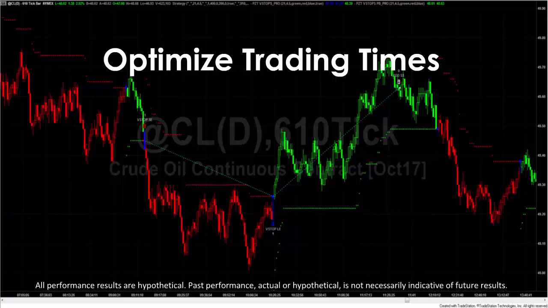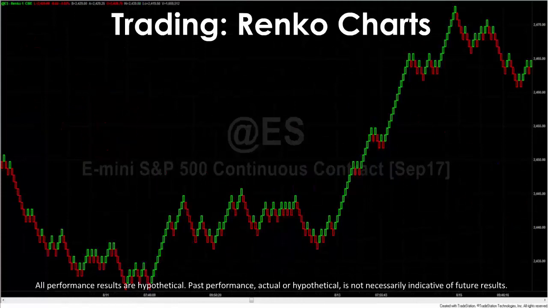We can let the computer do some of that work and say, listen, if we stop trading at, let's say in this case, 11:30, what we see is that the strategy becomes a little bit better suited to this particular market than if we were to trade to the end of the session. So trading times, again, another way that we can just apply this and look at the markets in a slightly different way. And then I included a Renko chart here.